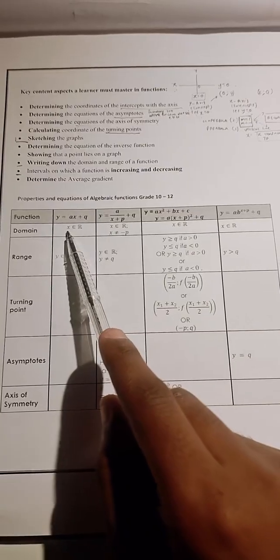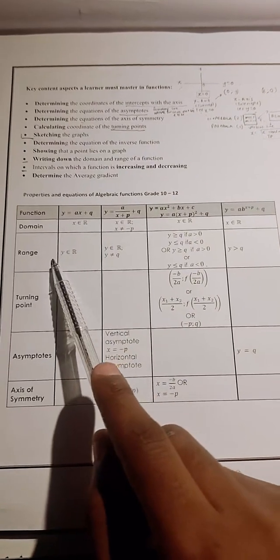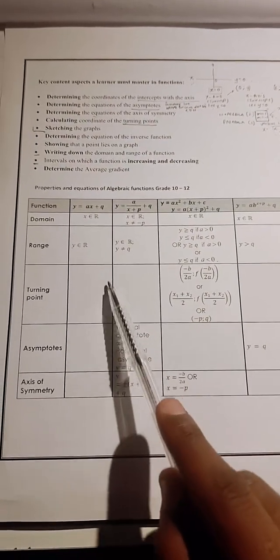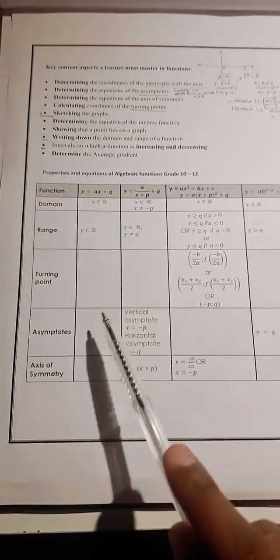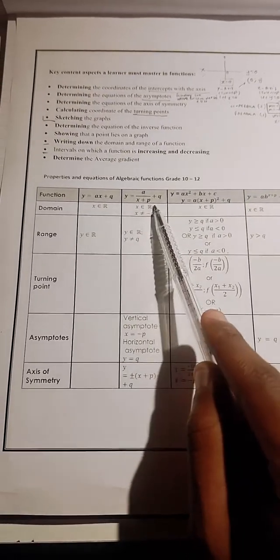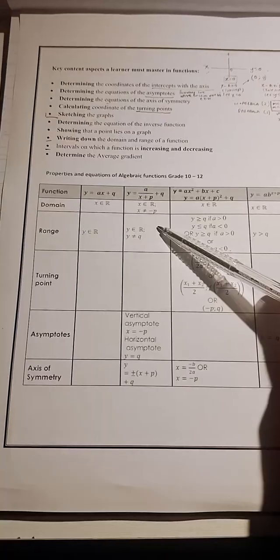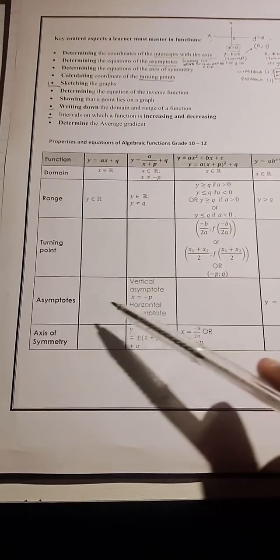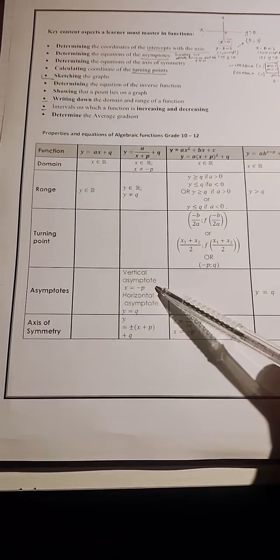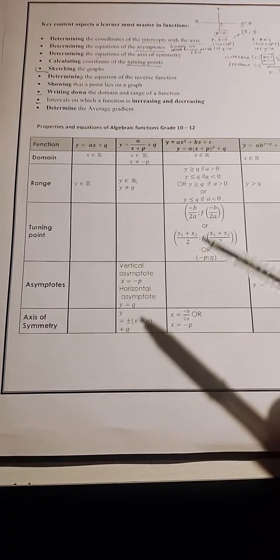Okay, I just want to close on this note that in summary, the properties for our functions. For the straight line, you notice that the domain was x is an element of R, right? You notice that the range was y is an element of R, but there's no turning point for a straight line, of course. Asymptotes don't exist. Axis of symmetry, we don't have any. For our hyperbola, we are going to note these things tomorrow. Generally speaking, if the function is not limited, we are going to note these tomorrow. Asymptotes, we spoke about these. Axis of symmetry, we are going to get into it for the hyperbola when we sketch the function and talk more about it.